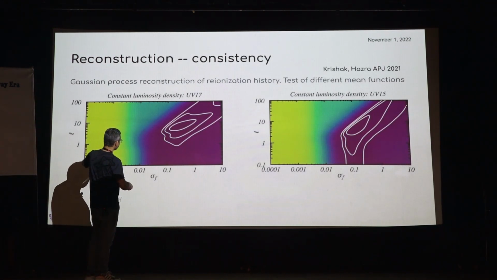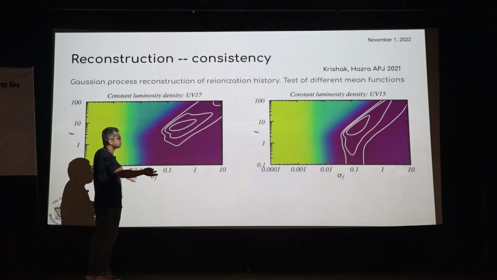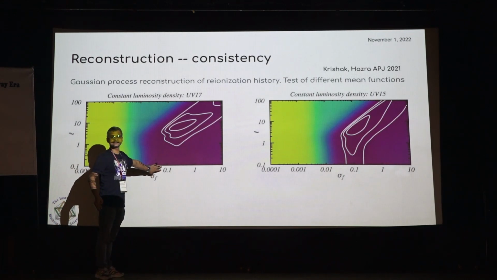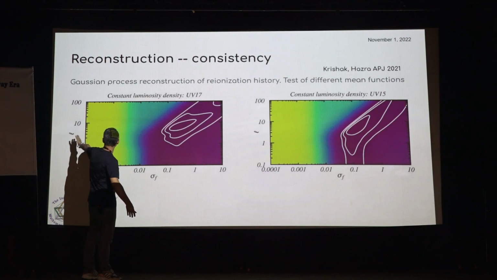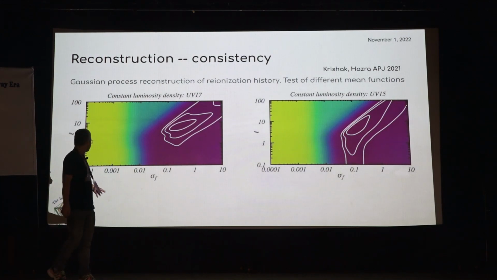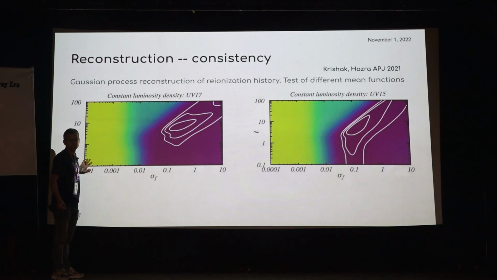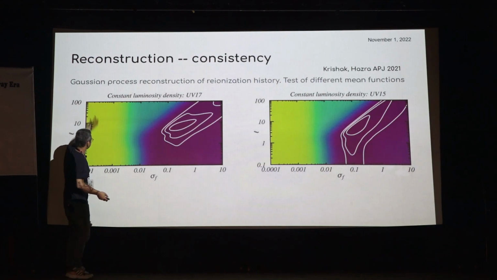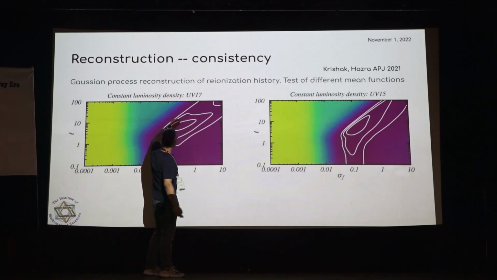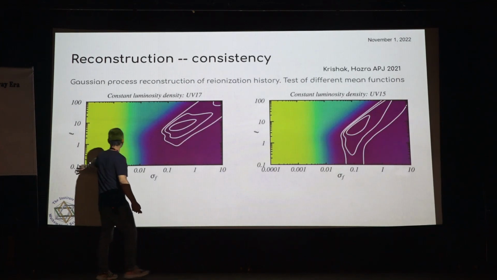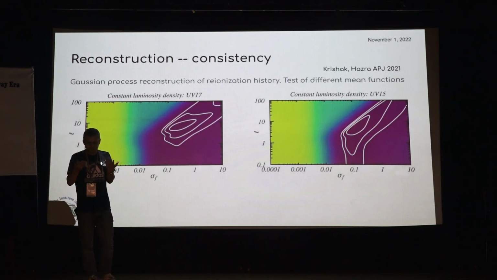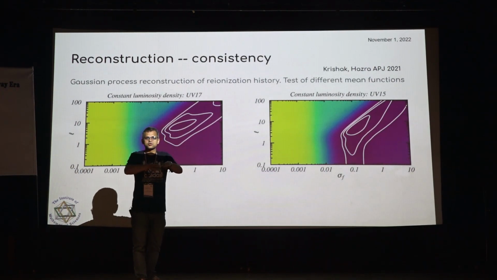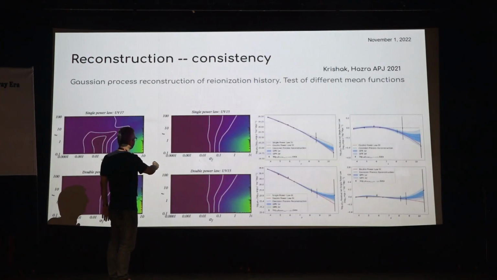The Gaussian process allows some variations in your mean function. Let's say the mean function is a constant mean function. The amplitude of the variation is given by sigma_f, and the length scale of the variation is given by L. So this is the mean function that you started with, nearly sigma_f equal to 0 and no correlation at all, or here, this line actually. Now if our contour rejects this line, that means our assumption of the mean function was wrong. So this is a consistency check: if I say that the luminosity density was constant over redshift, this is not going to work with the data.